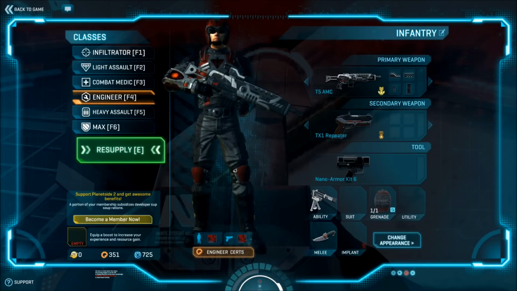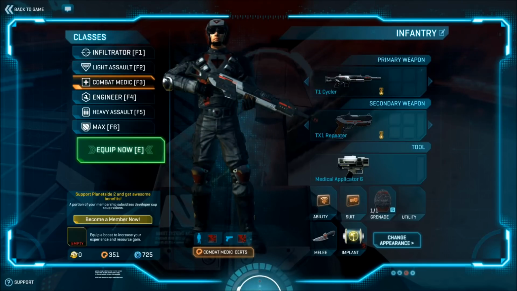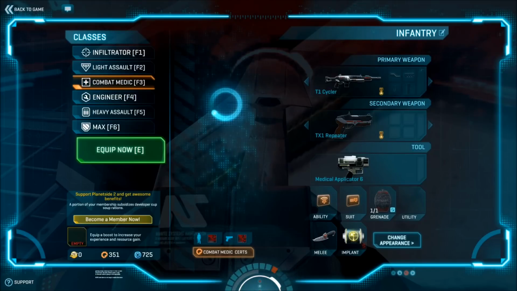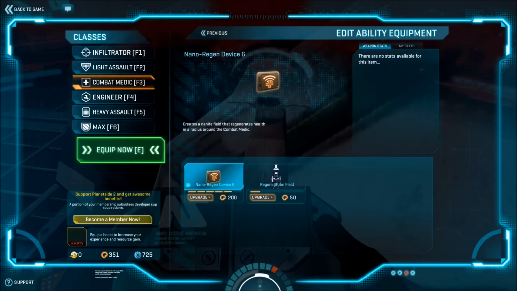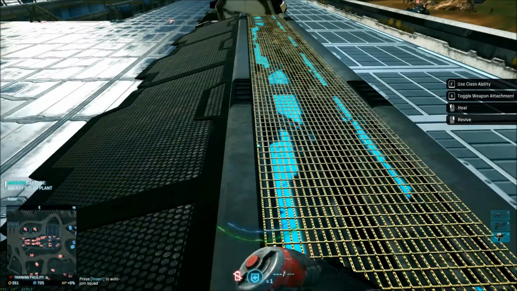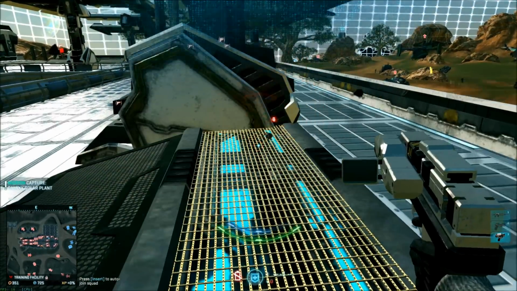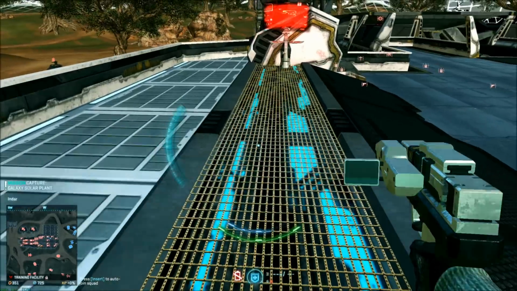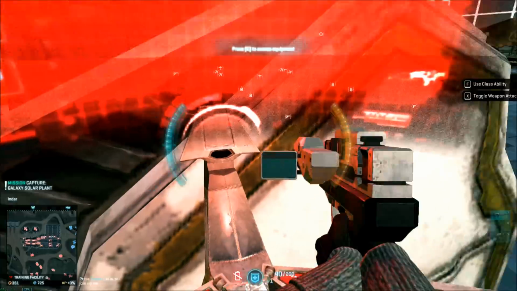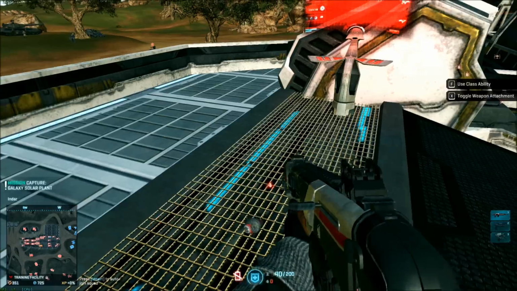Let's move over to the medic. So the medic has a medical applicator, which you can use to heal people or revive them, bring them back from the dead. You also have an ability, and basically with this ability, you can heal yourself if you get damaged. Now, you can't heal yourself if you have the shield, as you can see. I'm pressing F, and that activates my ability. Now, if I damage my actual health instead of the shield, I can press F, and that'll instantly heal me.